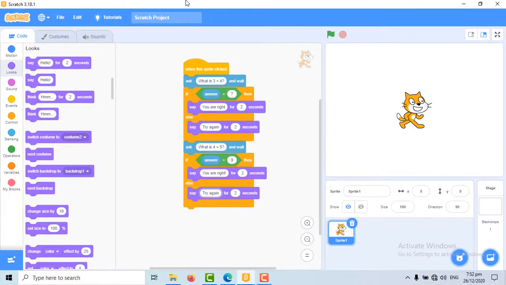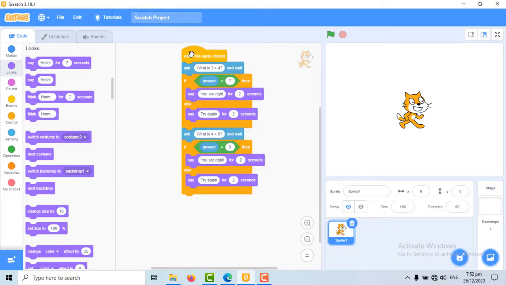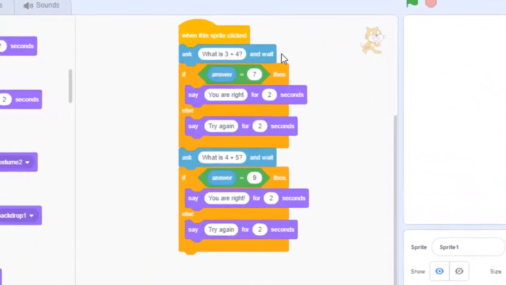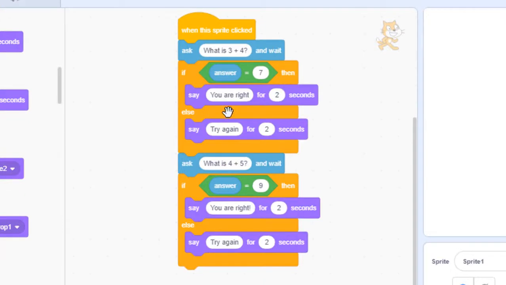So now you know that the program reads, or the computer reads the program line by line, or in this case block by block. Okay, so this is how the computer deals with everything or every single software. It executes the program line by line. First it asked me about this question, and then it ran the test for whether the answer is correct or not. And then it asked me about the second question, and then it ran the if statement.